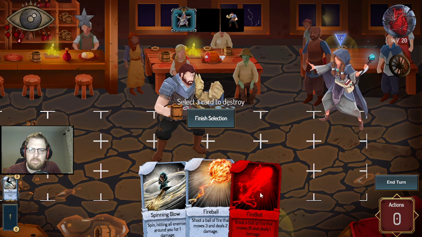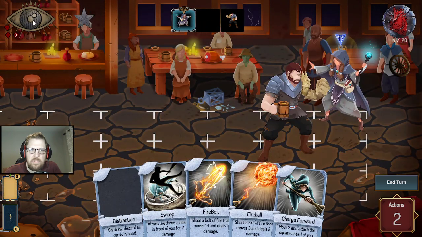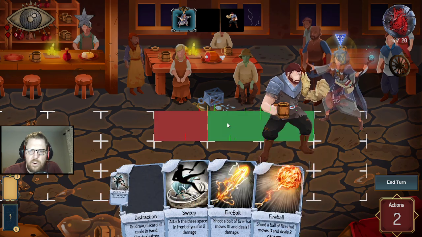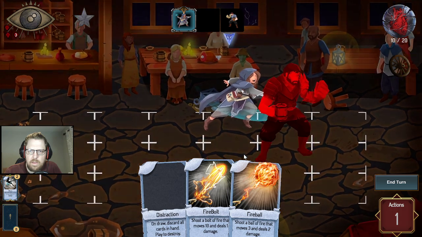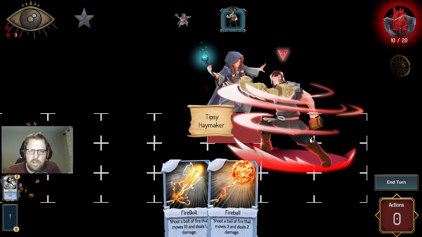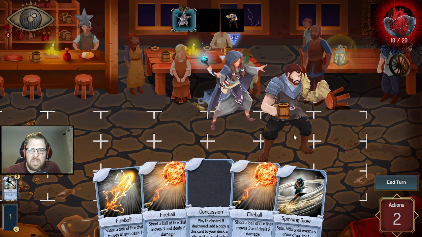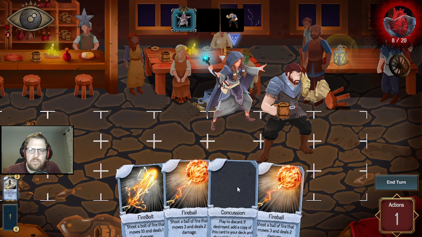Let's get rid of Firebolt. He's gonna come right at me. Yeah, I'm almost dead. I've only got 3 hits left. So let's charge forward and then sweep. I think we did hit him there. That's great. We can use that to destroy. Oh, ouch. Although, that didn't seem like it actually hit me. Let's do a spinning blow. Hit him for 2. And then just toss.